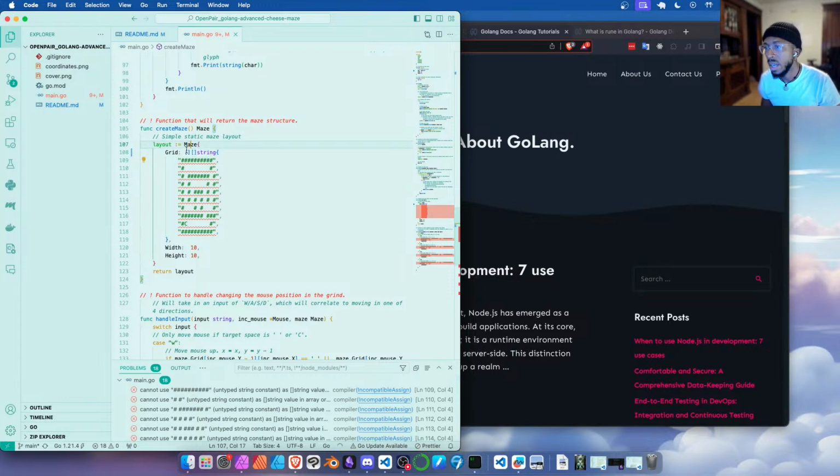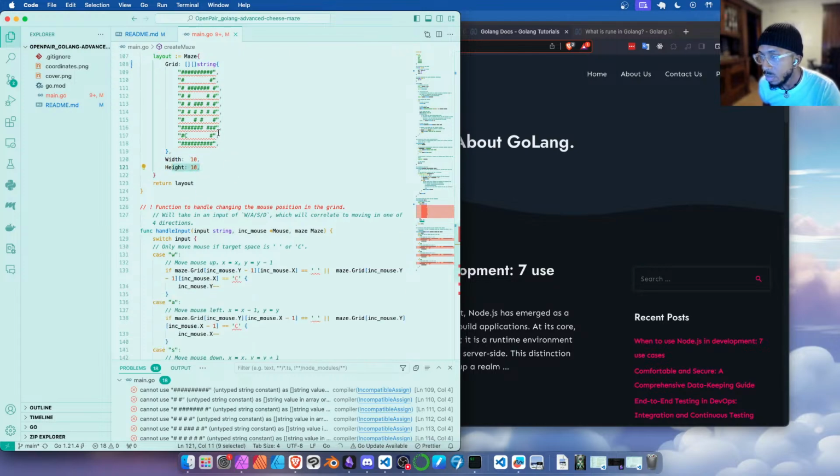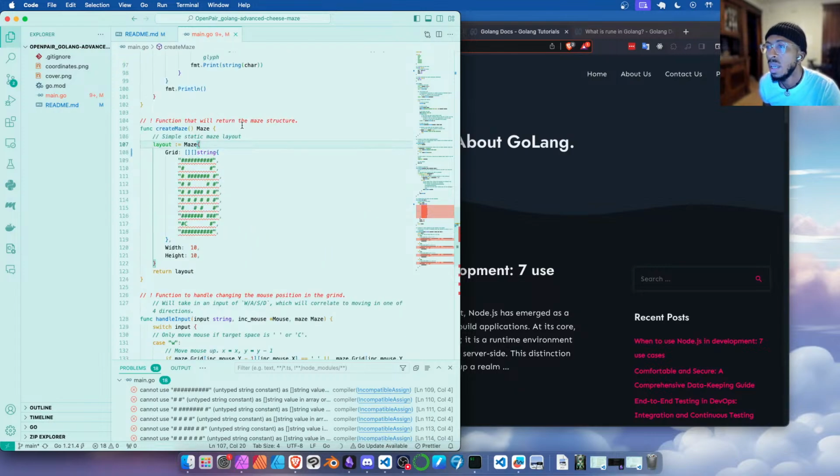And then I can actually start to change this. We've got to count these characters. 1, 2, 3, 4, 5, 6, 7, 8, 9, 10. 1, 2, 3, 4, 5, 6, 7, 8, 9, 10. That's 10 by 10. I just wanted to make sure. I don't think we're actually using the height and width thing here, but this is 10 by 10.